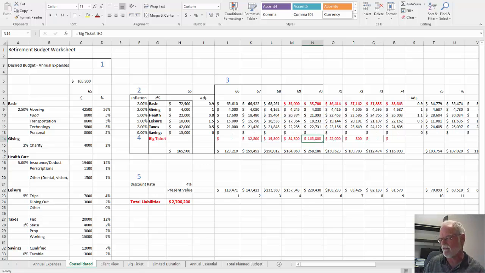So you can play with the spreadsheet. You can work with your clients and kind of get an idea on what might change, what might not change. Again, this is just a tool to help you start the whole process, but it's a really important tool. So use a spreadsheet. It's easy to manage. It's easy to manipulate. The client can see everything that is there, and you can then work through all the steps after that.